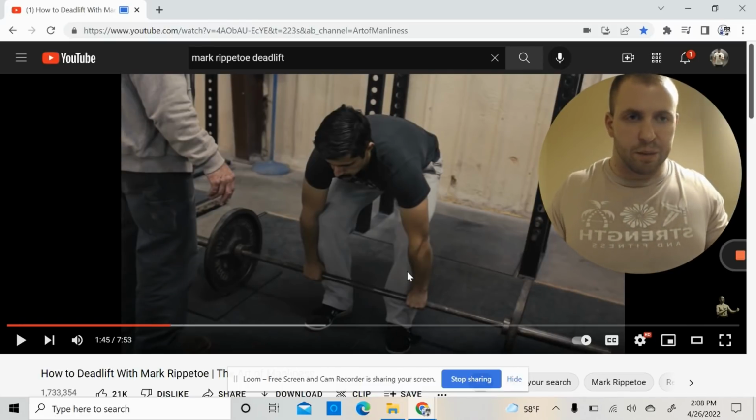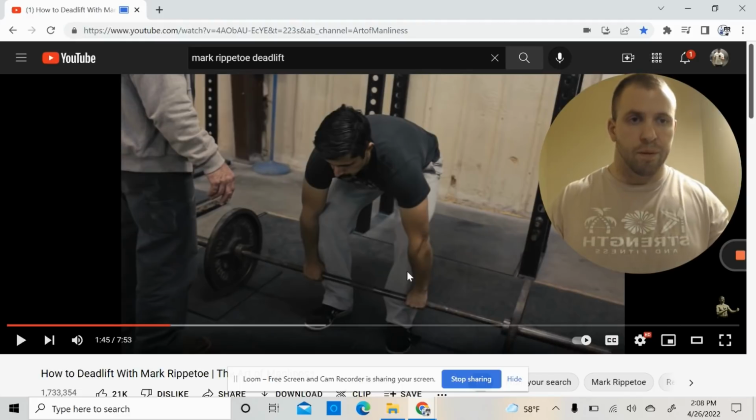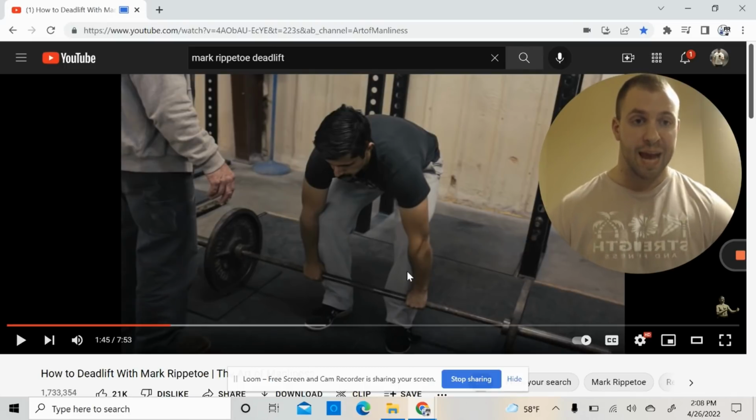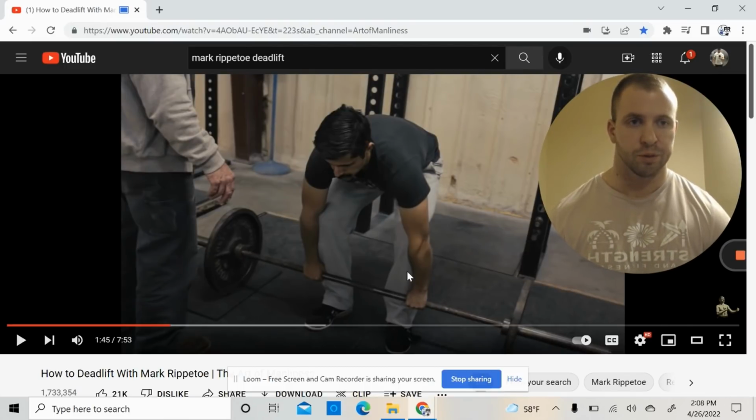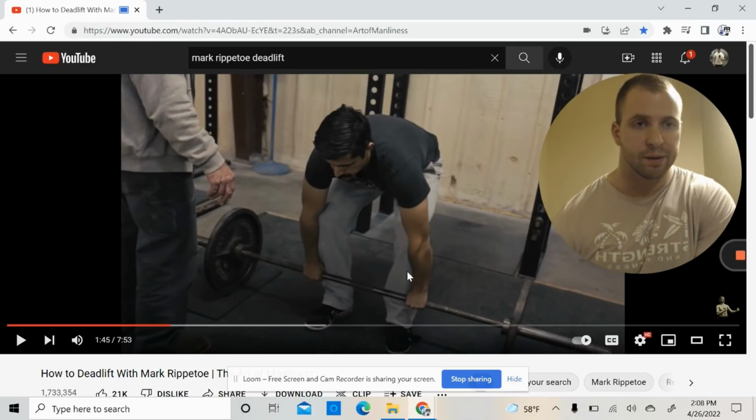That's a big mistake a lot of people make. They try to retract their scapula. That's going to shorten your arms, and that's going to lengthen your pull. I want to push down. All the best deadlifters are going to create tension by pushing down with their shoulders and traps, and that'll tighten down on your lats.